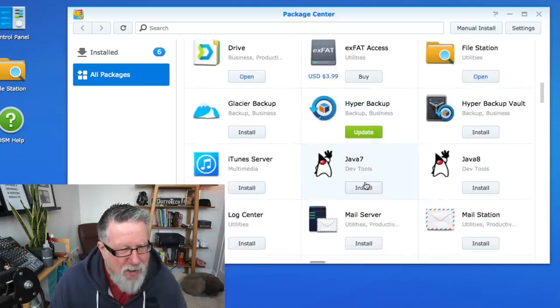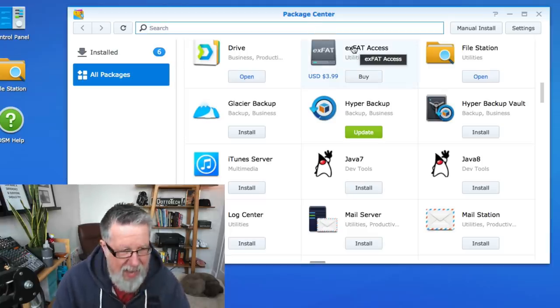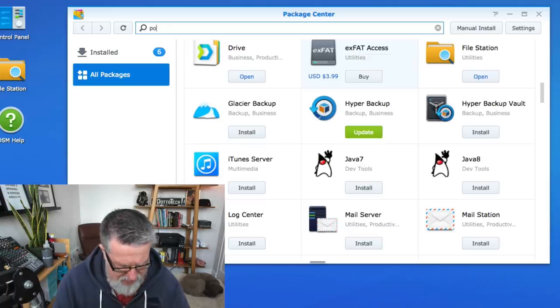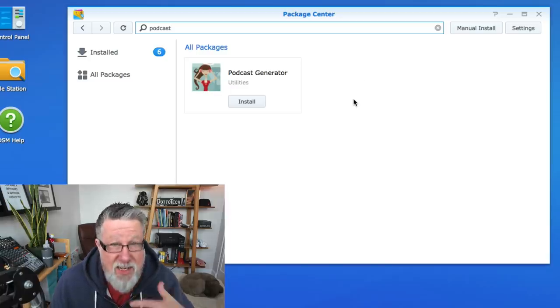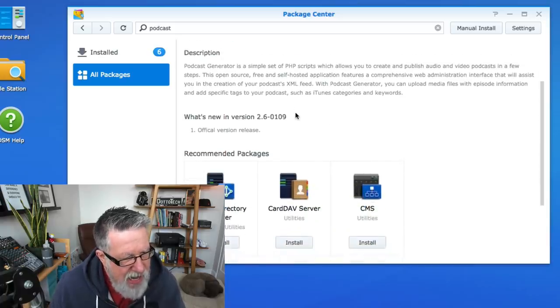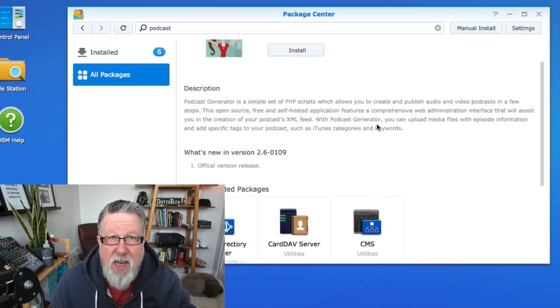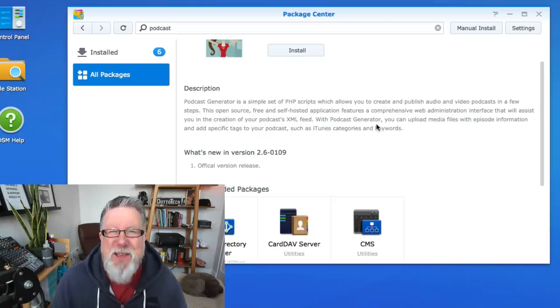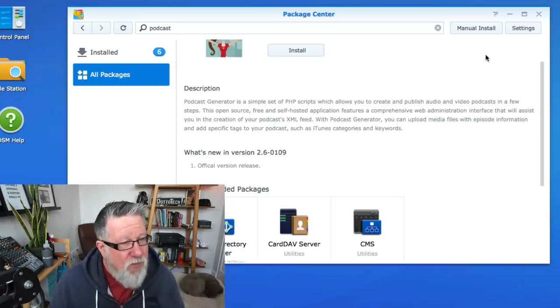If you want to take a look at what any one of the packages does, you just click on the install button and it gives you a detail of what it does. One of the things that caught my attention right away was a podcast tool built into it. I'm working on my new podcast — I have a podcast host I use externally — but clicking the icon gives a description of how it allows me to host the XML feed for my podcast myself. I pay for this service on the outside, but I could replicate it and serve it from my own server should I choose to.